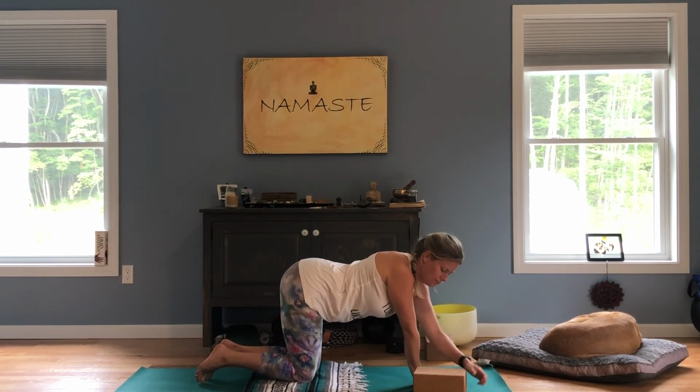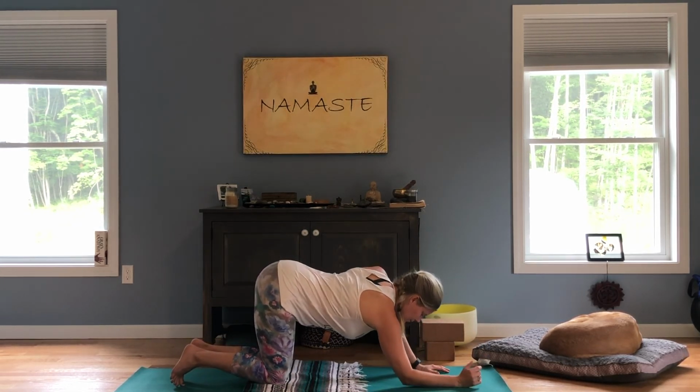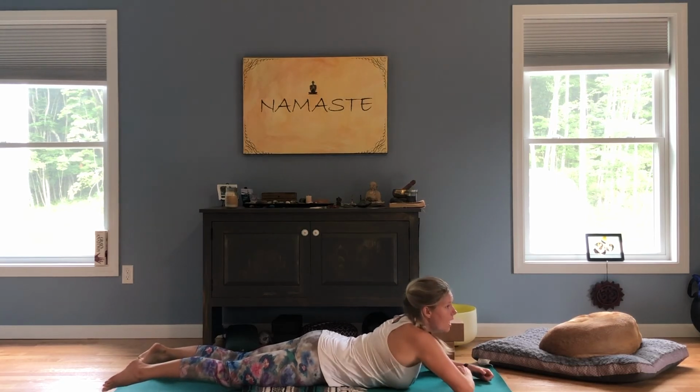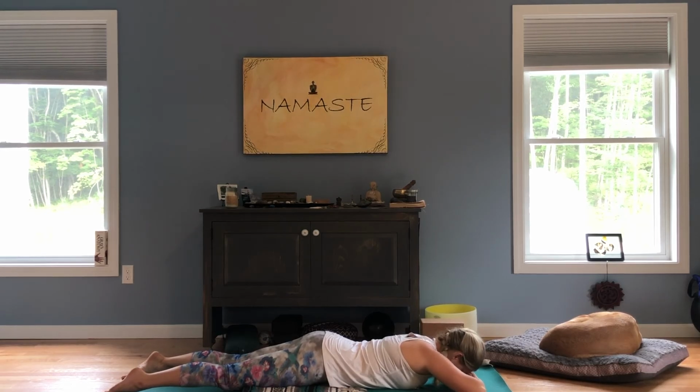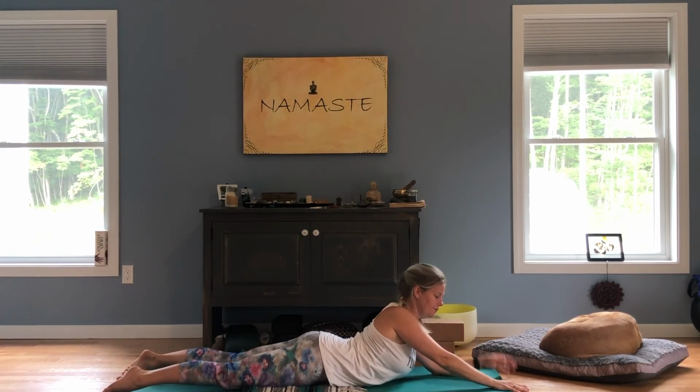And on your next breath, gently work your way back up. If you were using those blocks, go ahead and slide them off to the side. They won't be of much use for the next few shapes. So we'll work our way down onto our belly. It doesn't have to be anything special or graceful. And we'll pause just for a moment, either cheek to the mat or forehead to the mat, or forehead to your hands. Notice where you might feel in your back body, what's open, what's not.